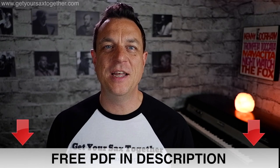And don't forget to go down into the description where I've got a fantastic PDF that you can download with this whole exercise written out. This is an exercise that you'll often hear brass players use, and it's really going to sharpen up your technique and get your fingers moving very fluently.